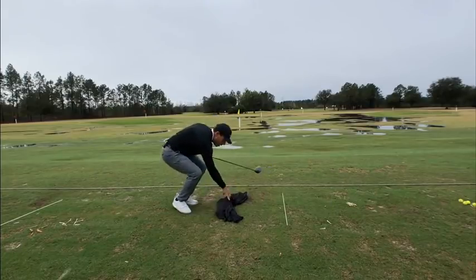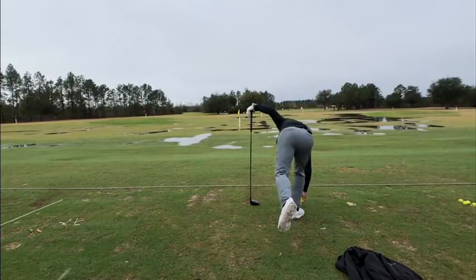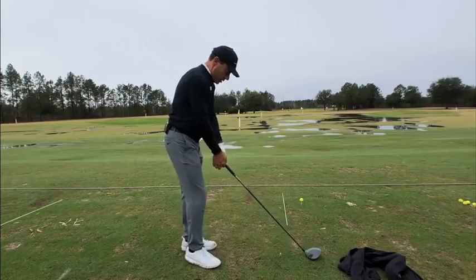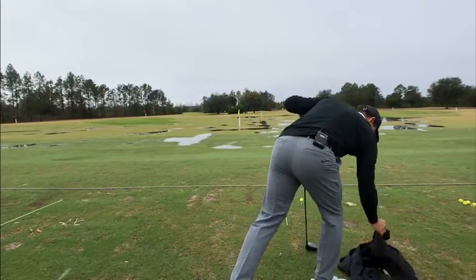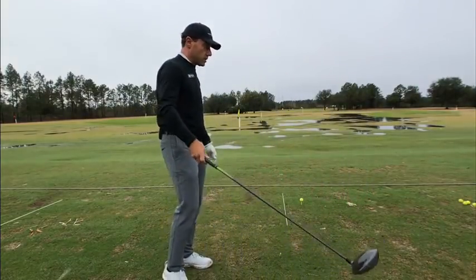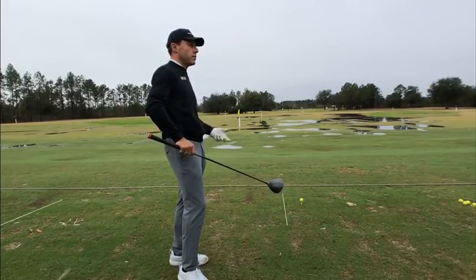If I stand up and hit one on my feet, I'll have a bit more speed, I'll hit it a little farther, but I'll hit it more crooked because I've got more possibilities of error on my feet. So we're going to teach you guys a routine. The practice swings — we're going to keep your golf balls back here because I want you teeing up and hitting every shot like it counts. You have an aim stick — here's my practice swing. My practice swing is a reinforcement of what I'm working on.